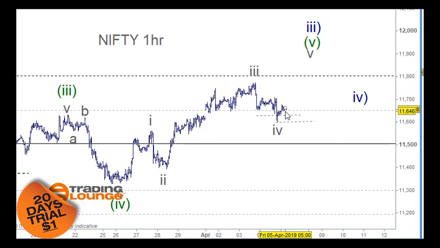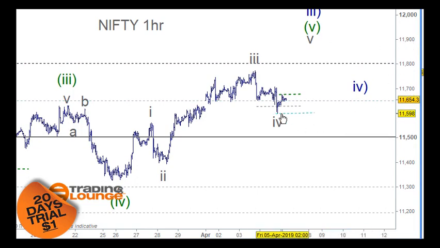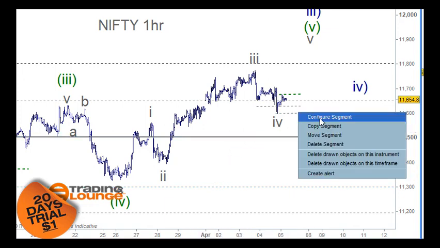So you can see that it's climbing up here on support. So what you need to do now is go long above this high here. So it's short below this one and long above this one here. So we can put that. You may still be long from the last trade there as well, and that's fine. But you don't want it going any lower than this one here. So let's just see if that pushes higher or not, and then we'll have our 5-wave structure to the upside here. Just checking the count here in my mind while I'm talking. Okay, so I'll put this one here in green as well.